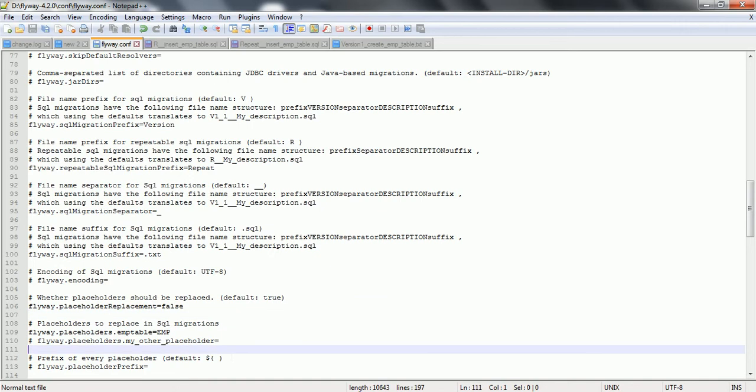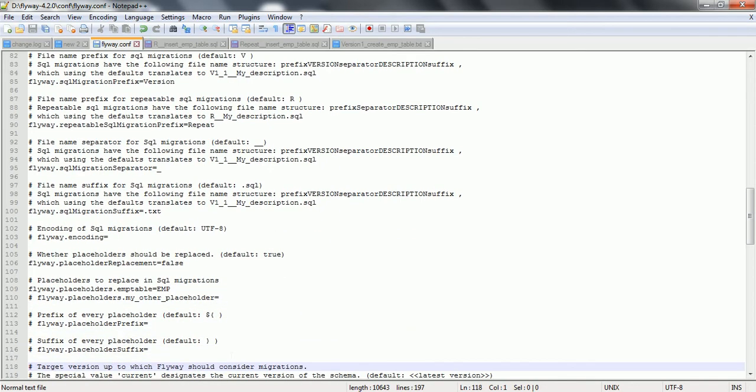Similarly, for the placeholder prefix and suffix, by default the prefix is going to be the dollar symbol and open curly braces, and the suffix is going to be closed curly braces. If you want to change this to something else, then you can change this configuration.